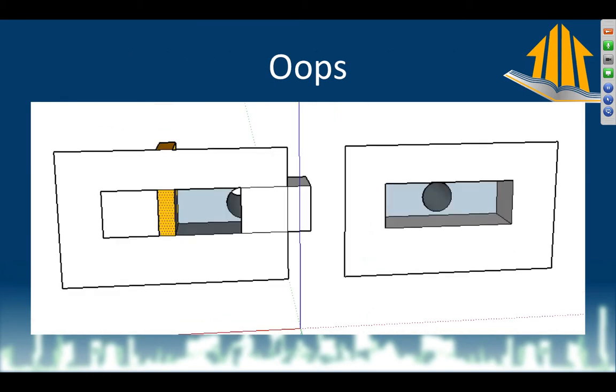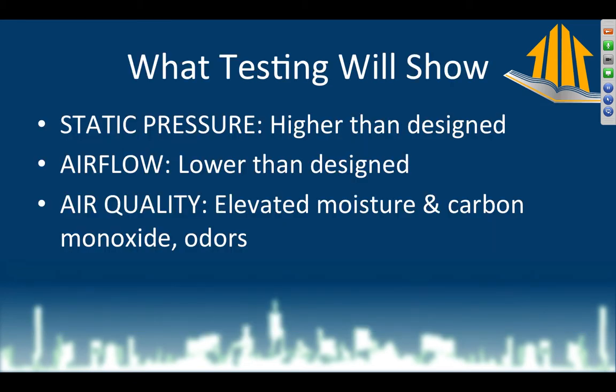And what that means is that this happens when you connect it. So this duct doesn't actually take a straight shot to outside and then empty out into glorious outdoor air. It actually has to take a 90-degree turn and then another 90-degree turn at the very end of its run, which means that it's not going to function the way that you designed. So again, this is what is going to happen with that.